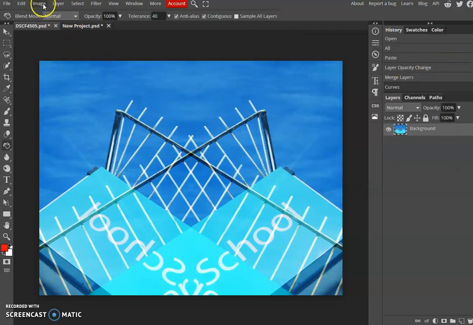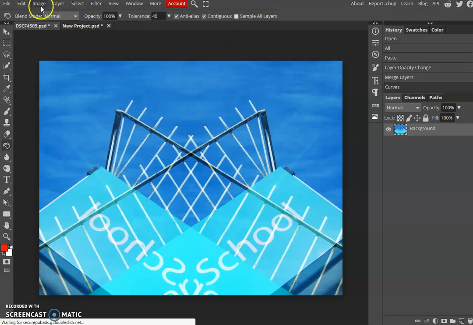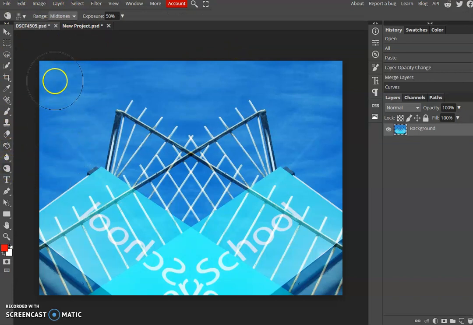As I say, you could do the same with brightness and contrast. You could do it with hue saturation. You can vary the tones just to bring it back to a much stronger colour. Again, you may wish to use some other techniques you've already used before, such as the burn tool. You might want to use the burn tool to paint in some tone at the top of the image there, create a little vignette. It's entirely up to you how you want to finish off the edit itself. You could even turn the image black and white if you wanted to.